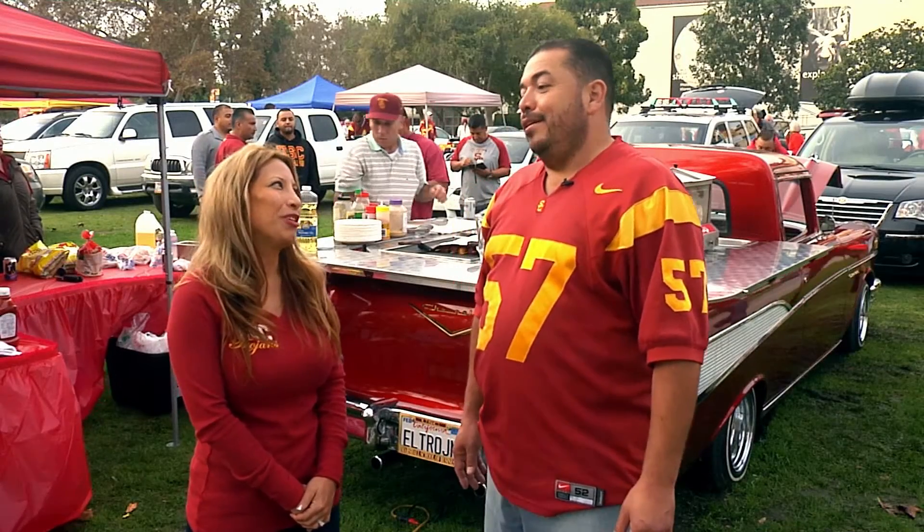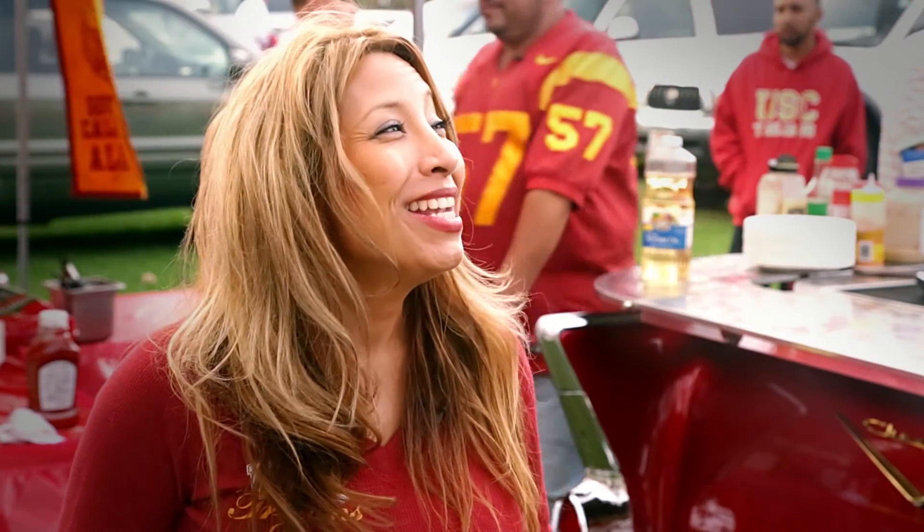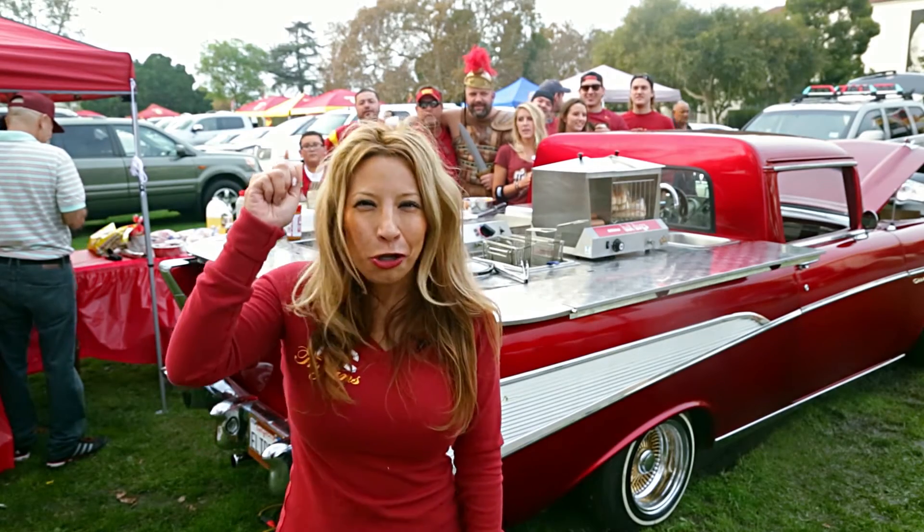I'm so glad we were able to help you. Definitely — there's no way I would have done it by myself. It would have taken me years to put this car together. I'm glad I found that sticker. Thank you Al for letting us join you for this amazing tailgate party — it was so awesome. Thank you for coming down. Thanks everybody for watching. Go Trojans!